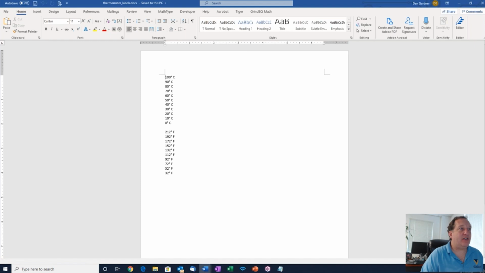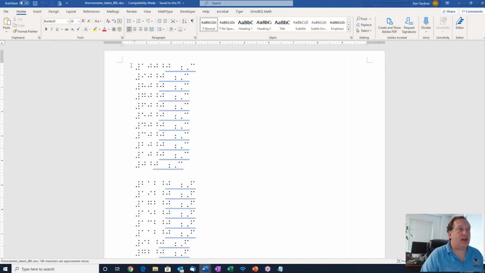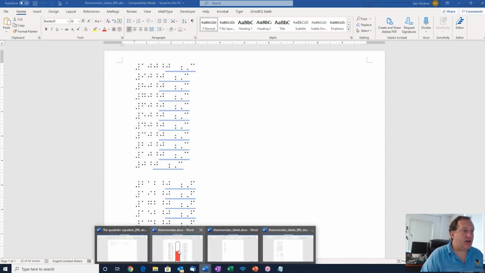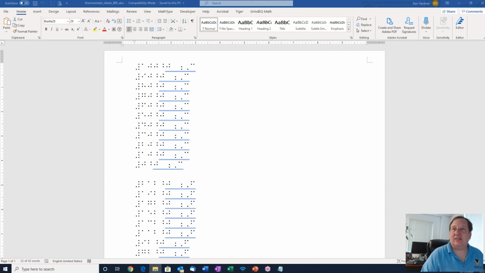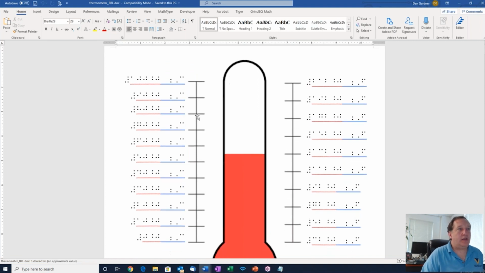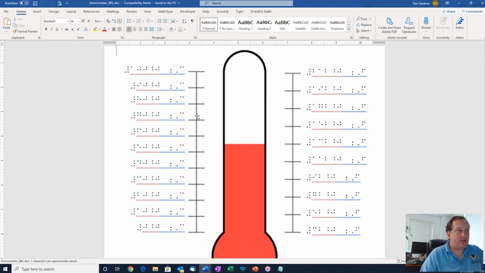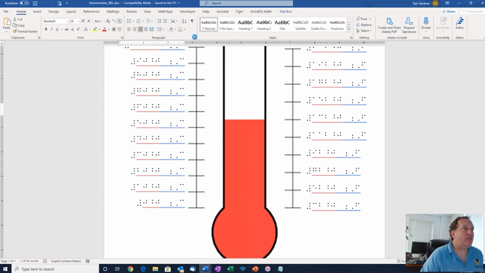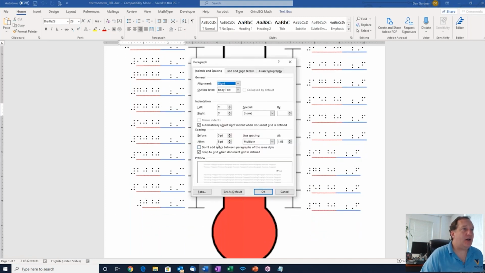So I have the Braille characters in 2 blocks, and then I just cut and pasted these blocks back into that Word document, and then played with the paragraph spacing. So I insert them into a text box with paragraph spacing, and end up with Braille that is spaced perfectly to line up with the hash marks. So it's just a matter of playing with this paragraph spacing to get it exactly what I wanted.